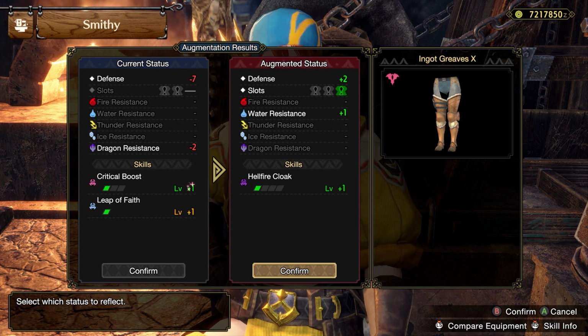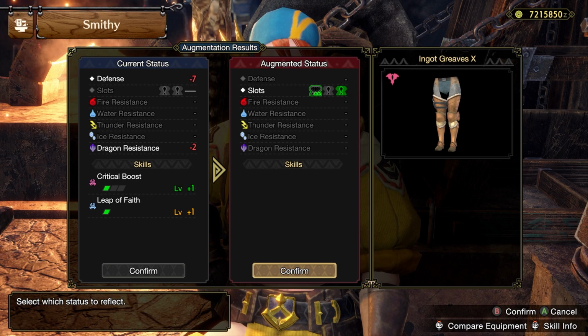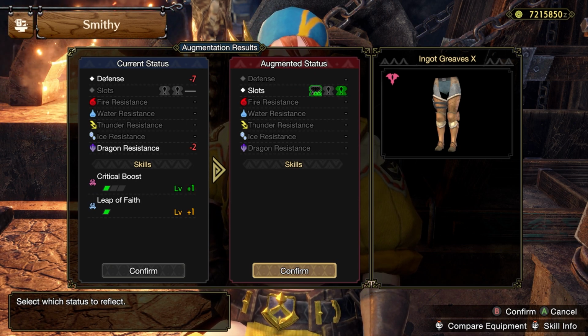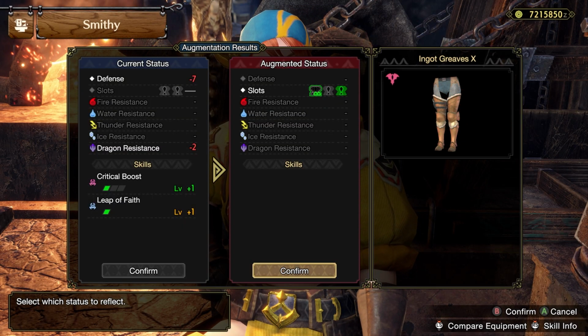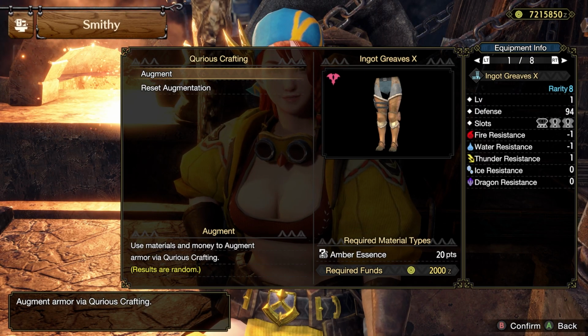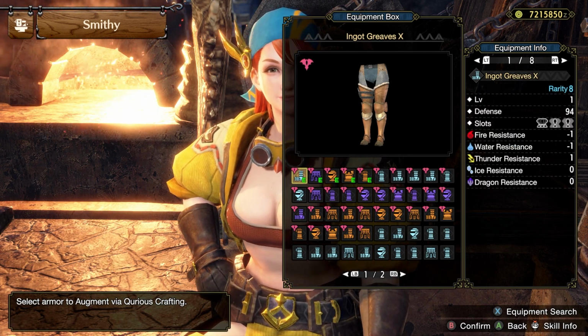Hellfire Cloak with 3 1 slots, not bad. Ooh, 3 slot and a 1 slot. Ooh, you know, that's not bad, I'll take it. I think I'll take it. So now we can put in whatever 3 slot decoration we want.